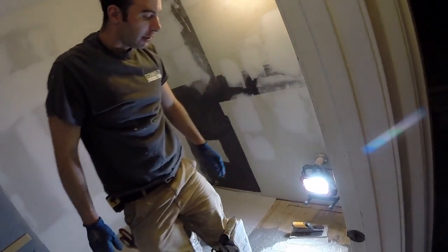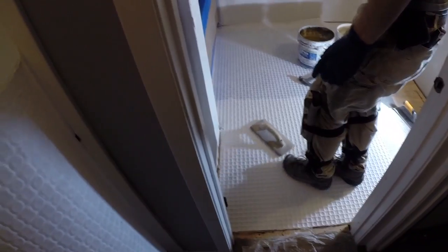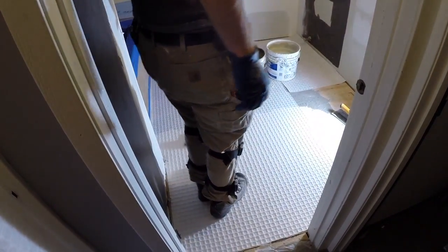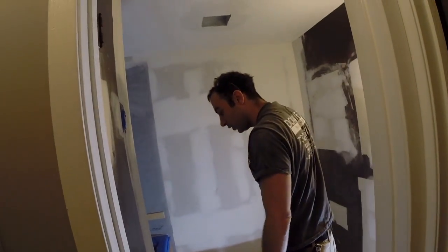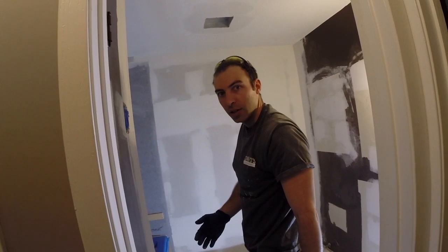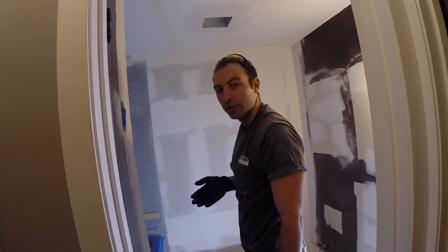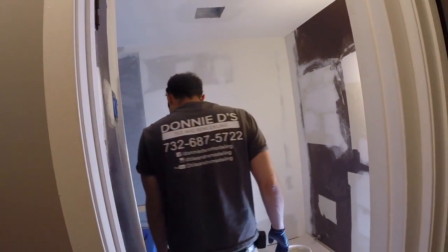To get better coverage, I like to do a shuffle on it. That really gets it embedded well. Because technically, you could set this and set your tile right away. We don't like to do that because if you have to lift the tile, it may pull the membrane off the substrate and break the bond. Only way to fix that is to cut it out and re-thin set. We don't want to have to do that.